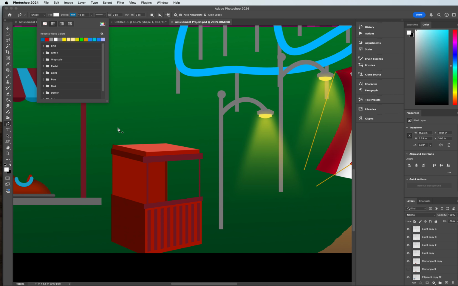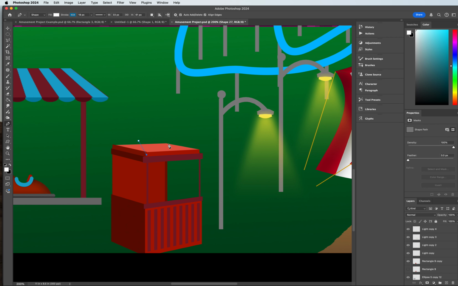With the pen tool, the shape selected, I have a white fill, blue stroke. I'm going to look to draw out an angled sign. I'm going to hold down Alt, draw the right side, and connect back to where I started.